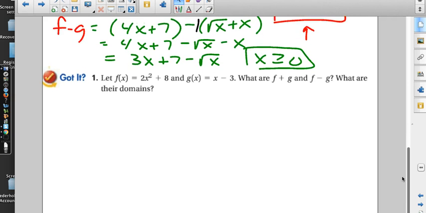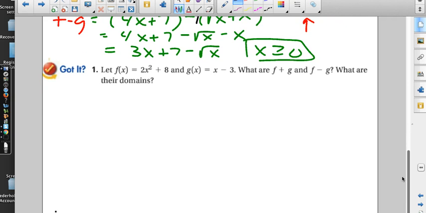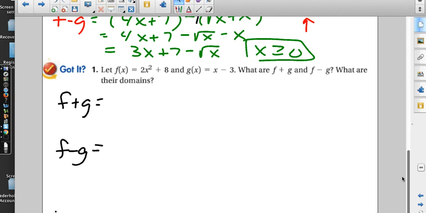All right, well, we have a couple more here, and I'm not even going to ask. I'm going to let you give these a try, and I want you to make use of those chicken wing elbow partners, especially if you're talking domain. Double check with people to see if there's any restrictions. Oh, I should tell you, if you don't find any restrictions, you can just put our symbol for all real numbers, the R with the extra line on the left-hand side, or write out the words all real numbers.